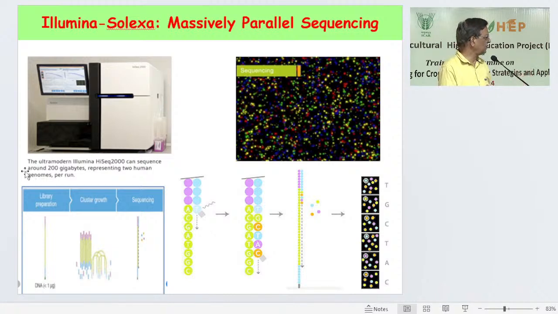So you can know which color got hybridized at which place, ACGT, 4 different colors, and then a single base will be added, and then it will be reversed. Then you do the treatment, then the termination is stopped, then you can add the next base, again a single base. So simply by seeing the color, which base was added, which color after which color, you get the sequence. So this was the Illumina sequencing.